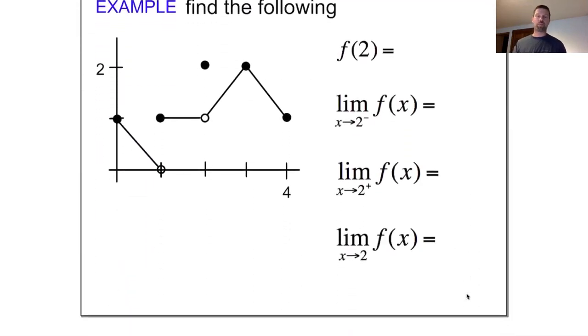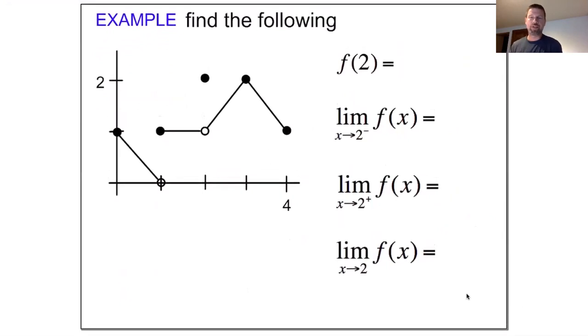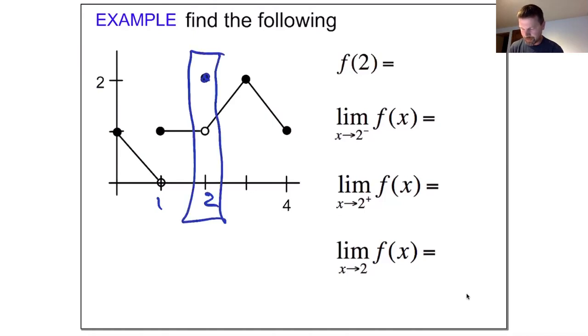If you feel you got it, you can skip this example, skip ahead to the next one. If you feel you want one more, let's do it again with 2. F of 2 means plugging 2 in. Here's a 1, here's a 2. So when I plug something in here, I'm looking at everything there. When I plug it in, I land at that point right here, which has a value of 2. So f of 2 is equal to 2.